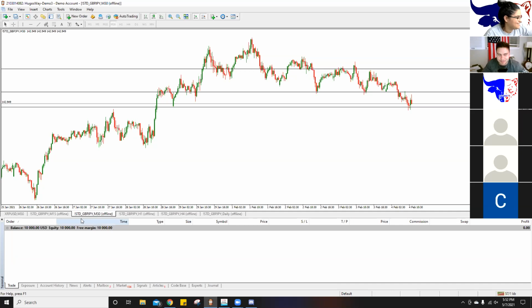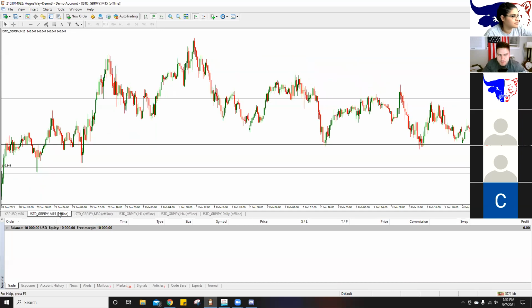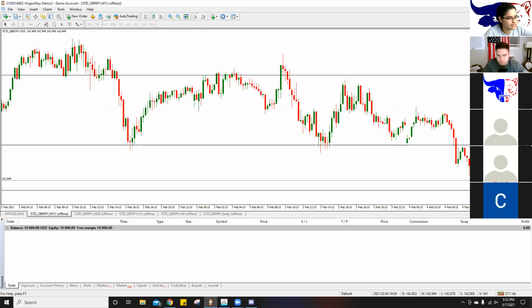Yeah. So on the 30-minute, we're seeing the same exact thing. Nothing really different on the 15 either. So on the 15, what I see is a little bit of consolidation here, a ton of volume that follows. But what we're seeing for the most part here is price is simply retesting this area over and over again. So this is just a little consolidation zone that we're in. Exactly what Stefanos and I talked about, that we want to see a clear break above the consolidation, we want to see a retest and then continuation bullish.